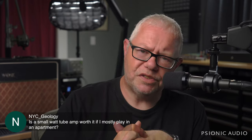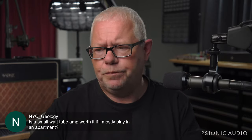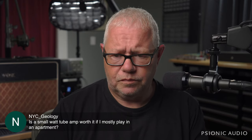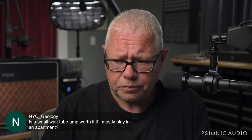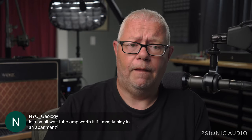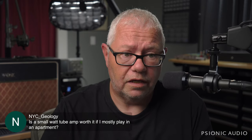I'd be a fool to say, no, all that stuff is garbage. Gotta go tube amp. I think tube amps still sound and feel better at real volumes. But for practice, and again, in those two bedroom amp videos I did, I still pointed out that my favorite bedroom amp, practice amp, is an acoustic. That 335 not plugged in is kind of nice too.